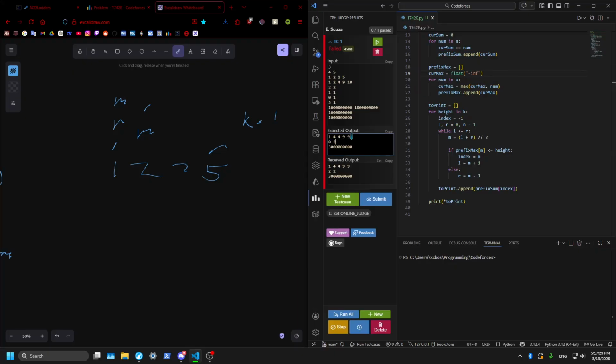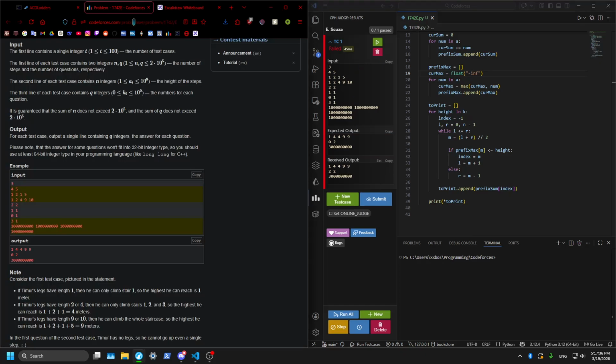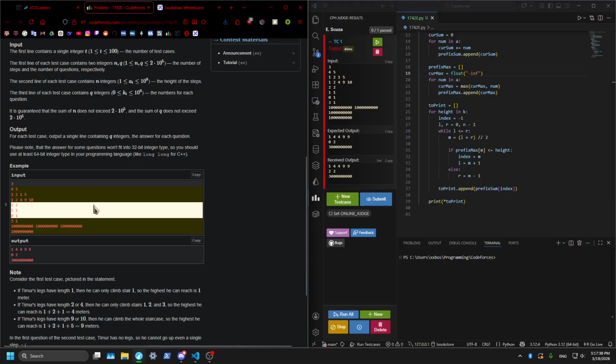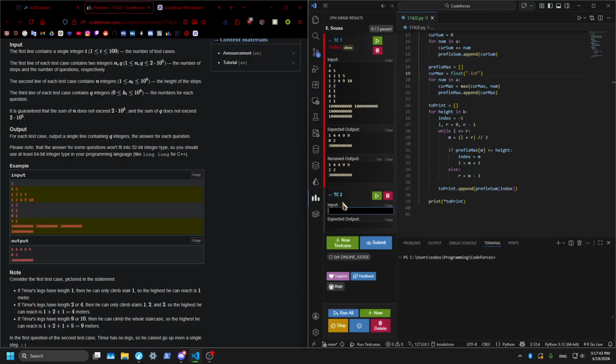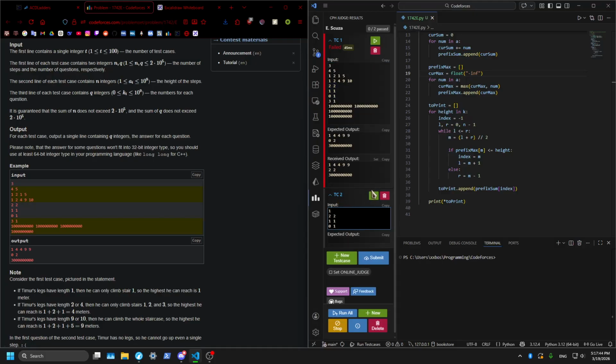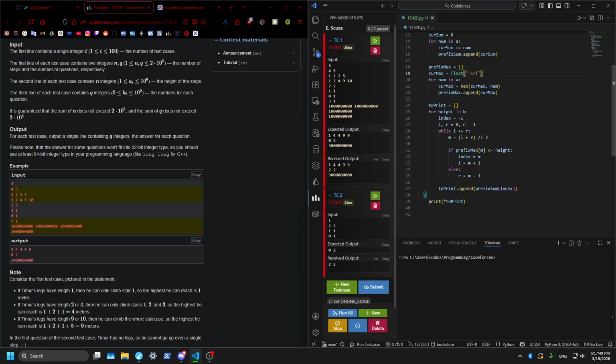14490. This one's wrong. Why? Which case is this? Case 2. Here, let's isolate the test case. Expected 0 to.